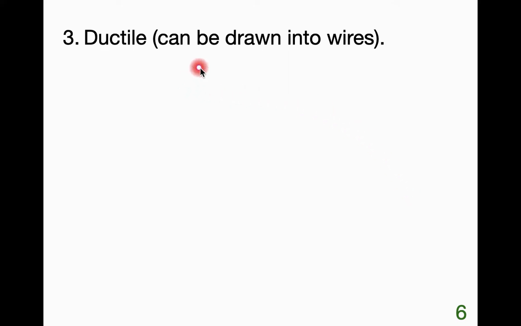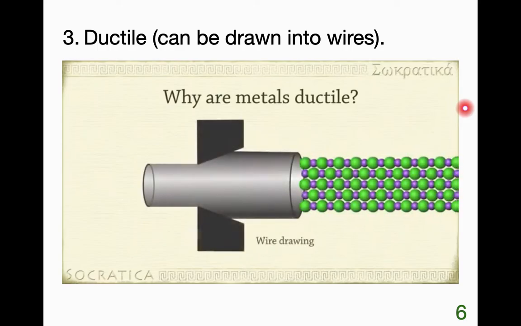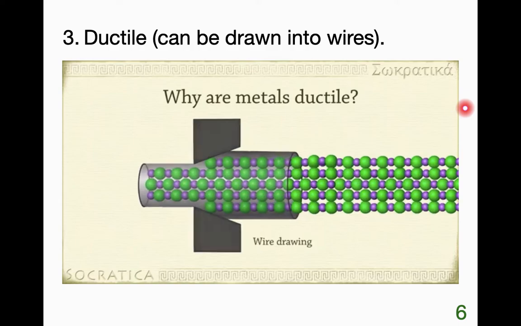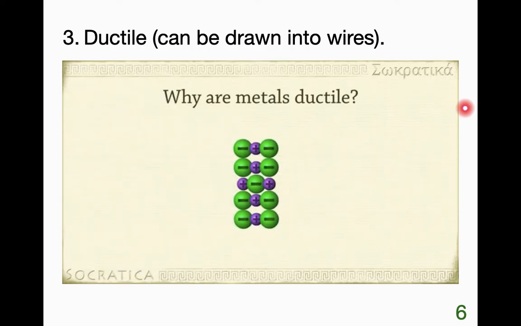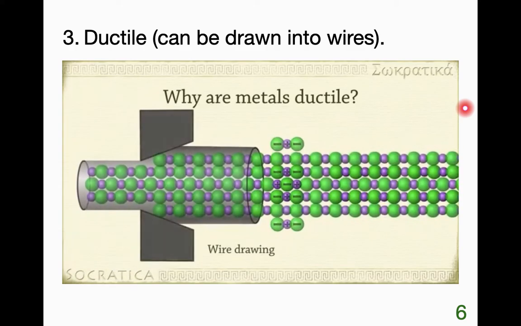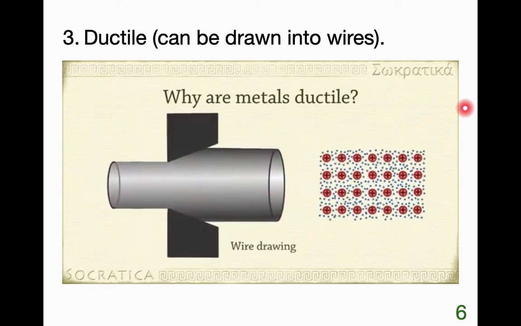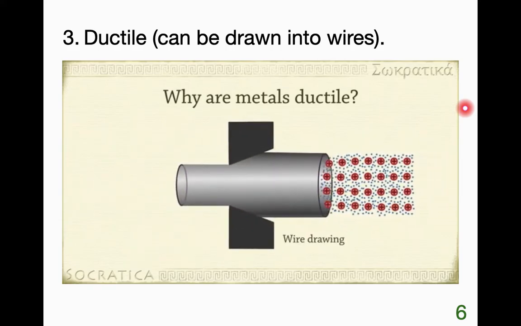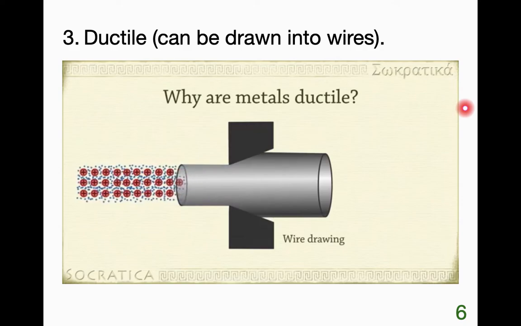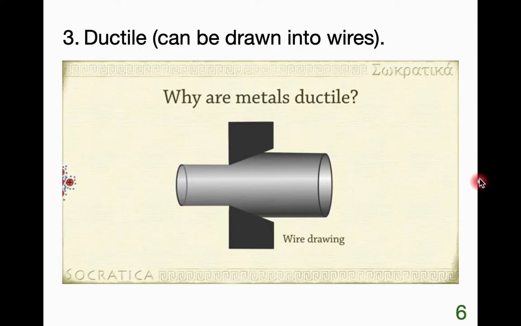Ductile, which means it can be drawn into wires. Another video clip. Ionic compounds are not ductile for the same reason they are not malleable in general. If an ionic compound is forced into a long cylinder, it breaks apart because of the repulsion of like ions. In contrast, a metal can be pulled into a long cylindrical shape because the cations can line up, shielded from each other as the fluid-like sea of electrons flows around them. Okay, so those are the three properties you need to know for metals.